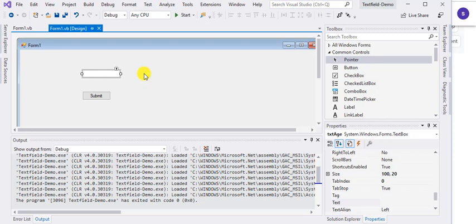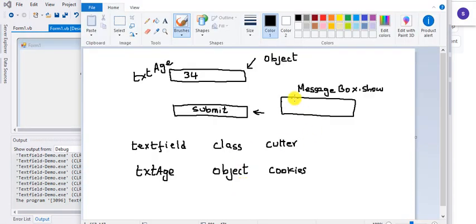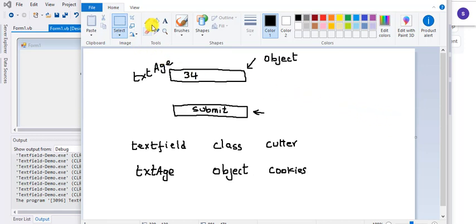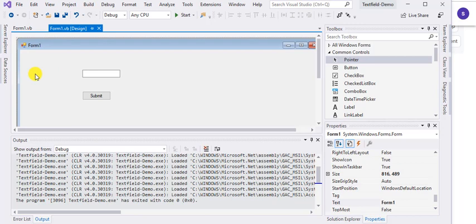So instead of this message box, what we are going to do is create a label, and in the label we are going to print this text. If you see, there are properties very similar to a text field in the label. Okay, so let's get on with it.